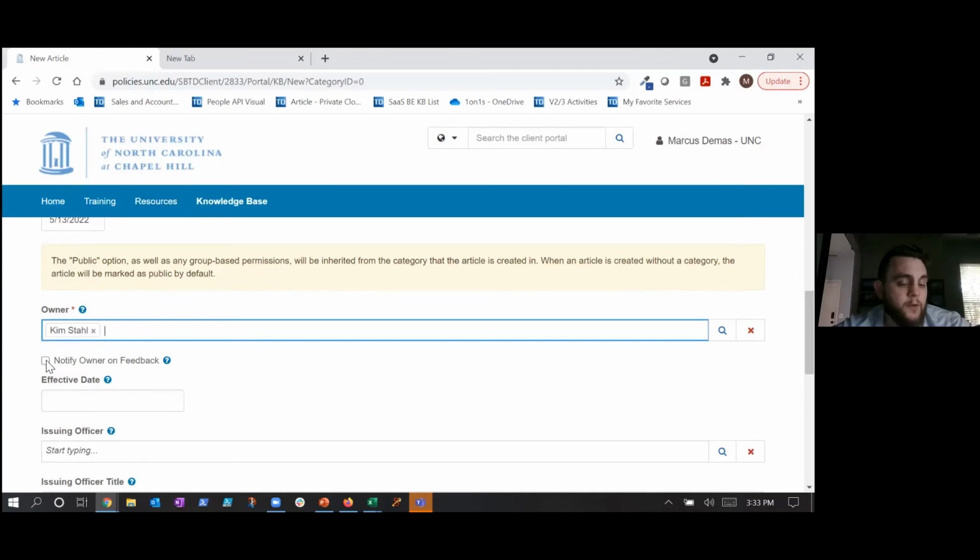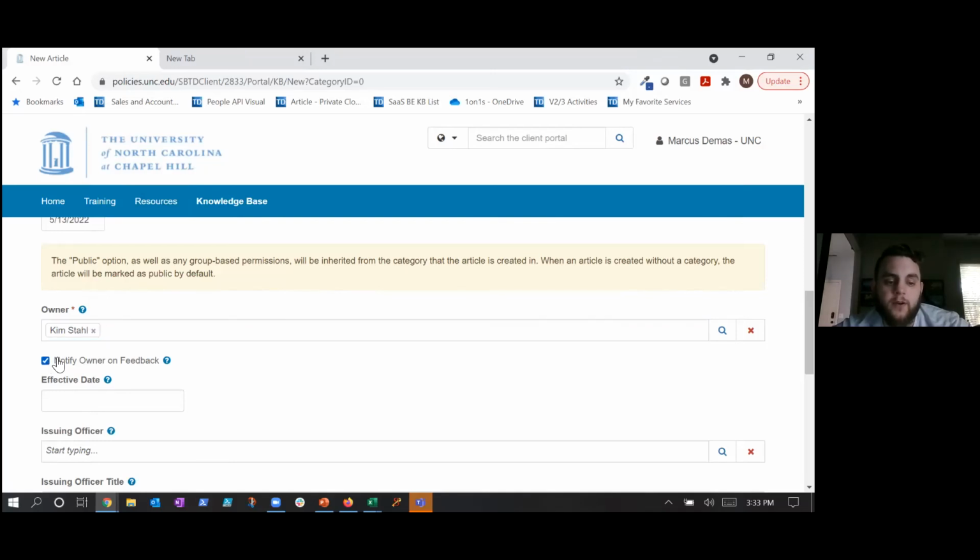And then if you look at an article, you'll actually see you have the ability to give feedback. And this box is saying whether or not you want the article owner to get feedback. So anybody who owns the policy, if somebody leaves feedback and says, hey, I didn't really understand, or I think there are some big typos in there, or you're missing X or Y, I don't think this was a helpful resource for me, the owner would get that feedback immediately via email, and then theoretically log in and do something about that particular bit of feedback.